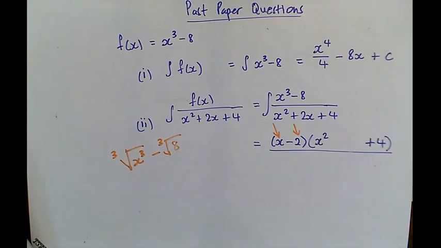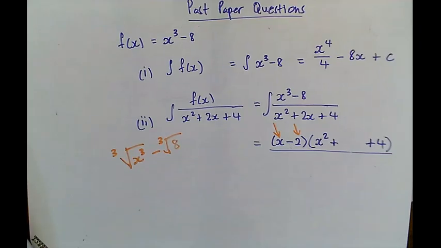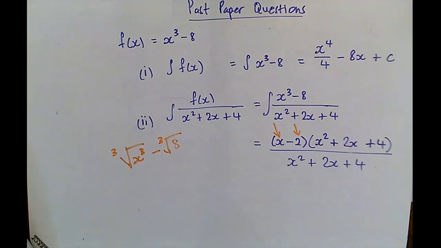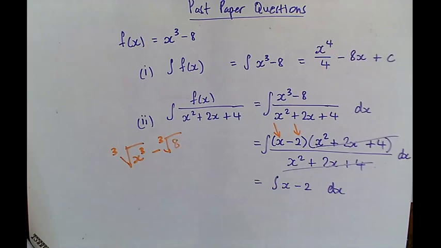All we do is square the first term and square the last term. Square the first term, we'll get x squared. Square the last term, we'll get plus 4. Notice here it will always be a plus. Then for the middle term, we write the opposite sign of the first bracket. So here's a negative. We now go for the opposite sign, which is plus. Then we multiply 2 times x for the second term. Right, notice that the denominator is exactly the same as all of that, which means those are going to cancel out. We then have the integral of x minus 2.